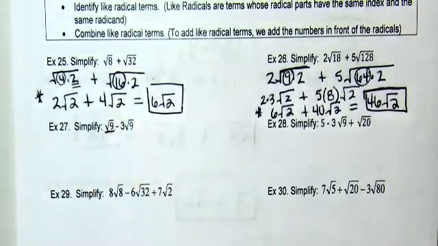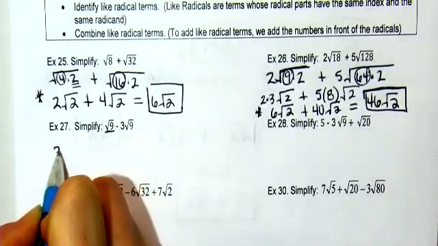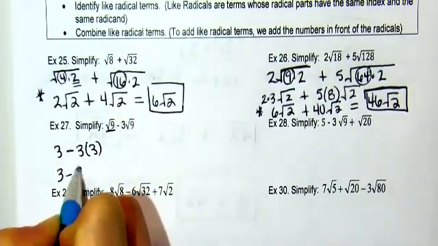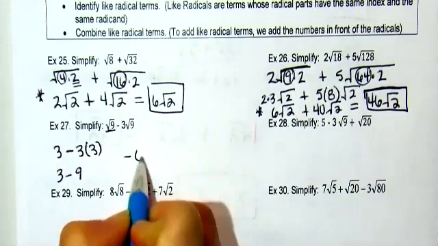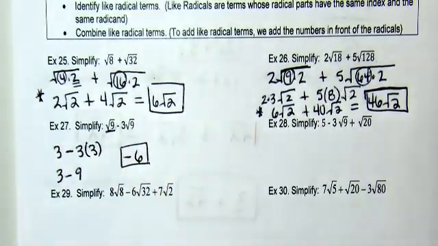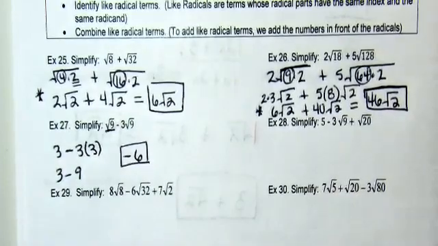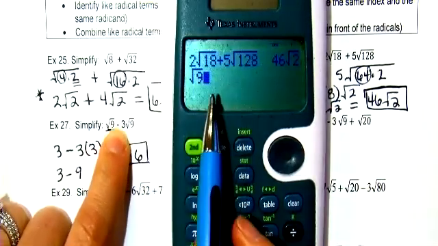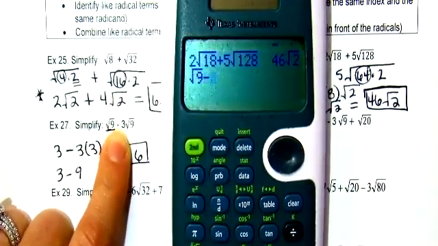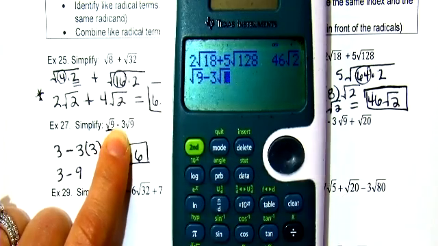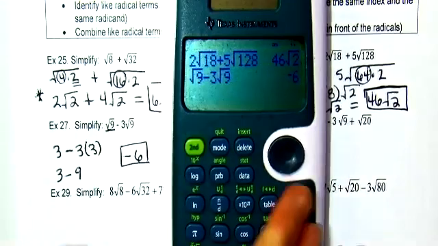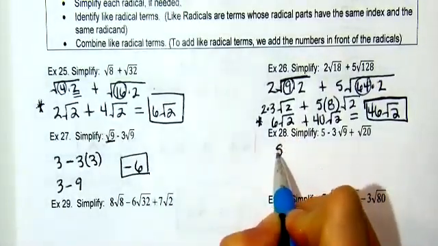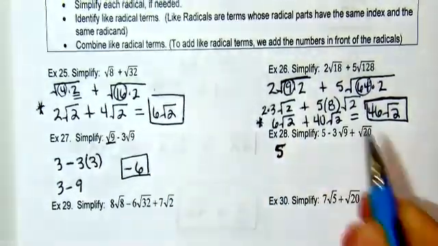So we could do this without our calculator. The square root of 9 is 3, minus 3 times the square root of 9, which is 3. So this is like saying 3 minus 9. And so 3 minus 9 is negative 6. Again, you can type that into your calculator and it's going to give you that answer. So the square root of 9, and then make sure you arrow out from underneath the radical if you're doing that, minus 3 times the square root of 9 is negative 6. Again, we're just simplifying each radical so we can get the idea, the foundation of this lesson.